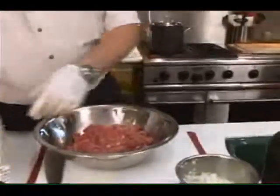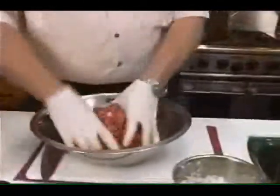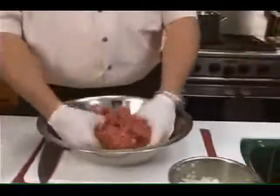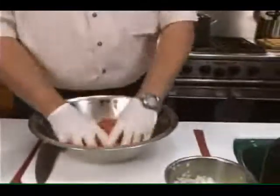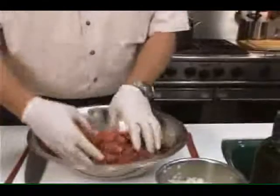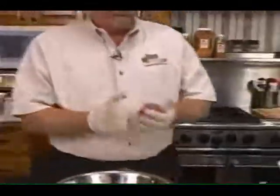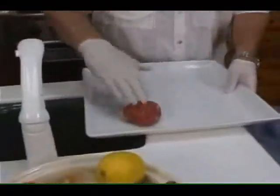I'm going to go ahead and add a little bit more seasoning to this. Okay, we're all set. We're ready to make some hamburgers. I'll ball them up and you flatten. I can do that. There we go.